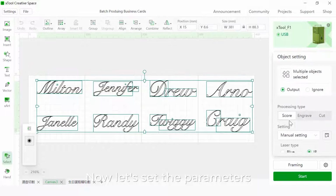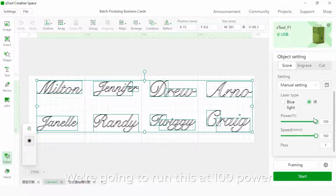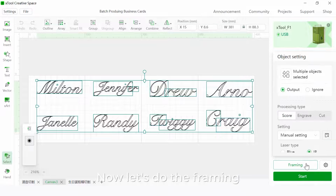Now, let's set the parameters. Make sure to choose the infrared laser. We're going to run this at 100% power at 160 millimeters per second in one pass. Now, let's do the framing.